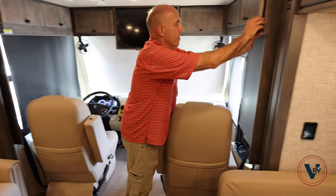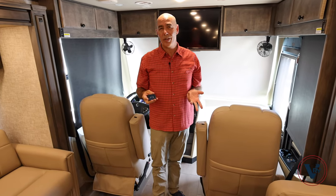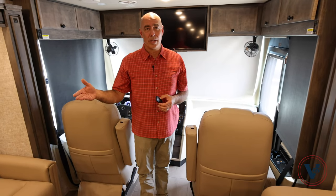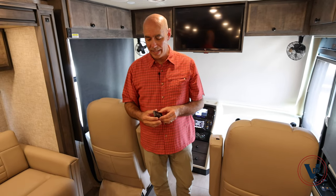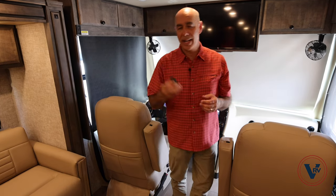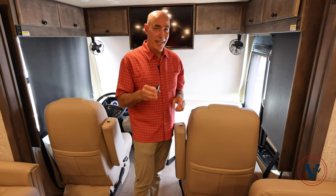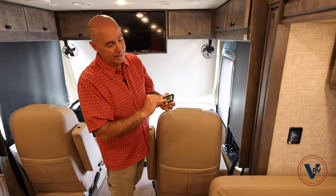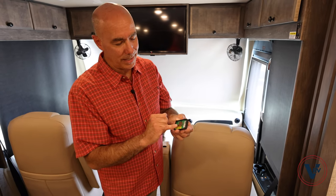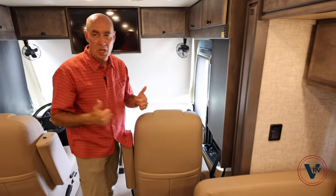Here's another neat little thing: you can pop these slide switches off and they act just like a remote control. You can stick it in your pocket. Why would you ever want to do that? Say you're parked next to a pine tree with some limbs, or you're really close to another RV — you can go outside and watch that slide go in and out by using this switch while doing some diagnostics. I have to thank one of our old RV techs, Brent McCamey, for giving me that little quick tip. It's also how you replace the battery — it's got a little disc battery in the back, just like a watch battery. Pop it in there, and when you're done just pop that back up on there. Again, all these slides are now hydraulic slides in 2023.